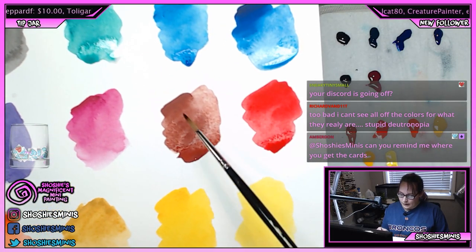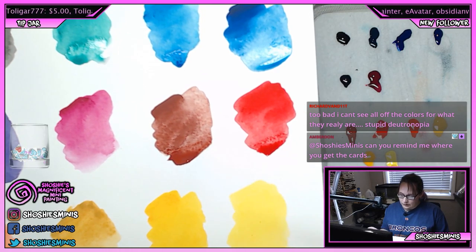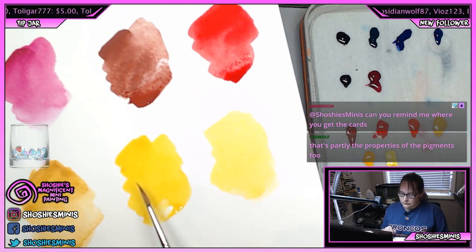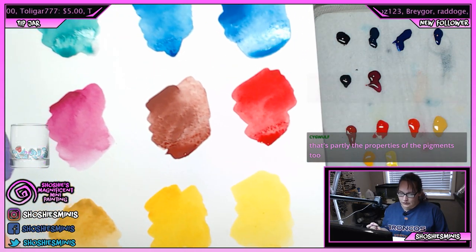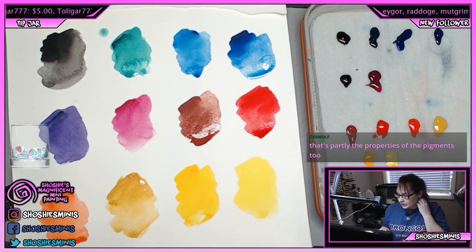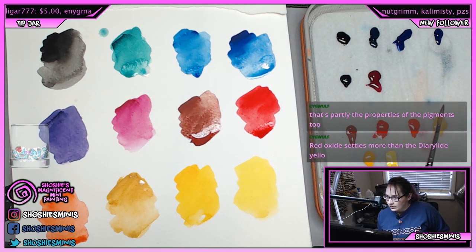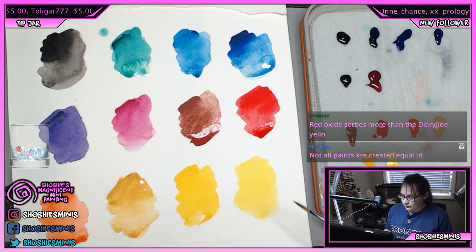Some pigments that are made with earth, like an oxide, are going to have sedimentary colors, and they're going to react differently. These yellows are transparent colors, so they react differently than a sedimentary color. That's something you learn with artist acrylics or artist's watercolors. Red oxide settles more than the diarylide yellow. Yeah, exactly, because one's transparent, one's not. They're not created equal.